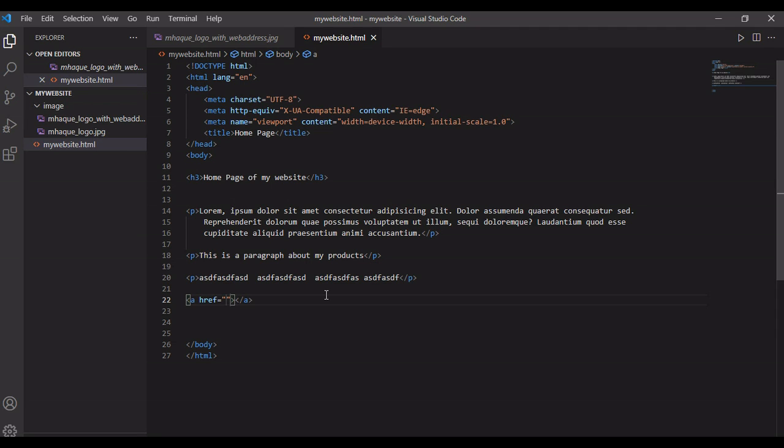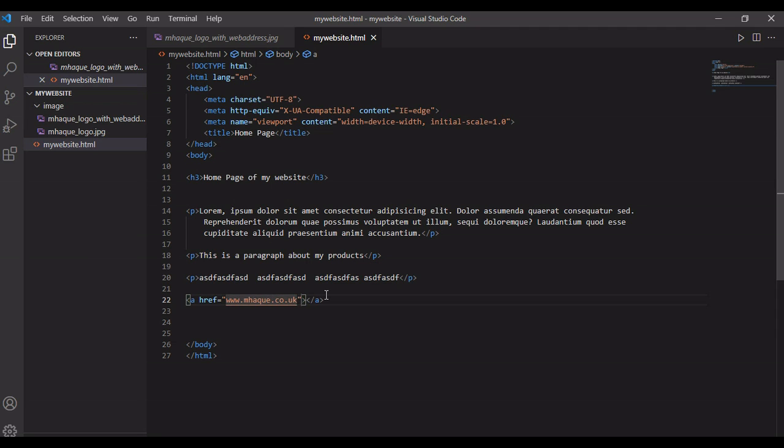Say, for example, you want to open another website from this link. What you need to do is know the other website's address. You have to write it here, like www.mhawk.co.uk.